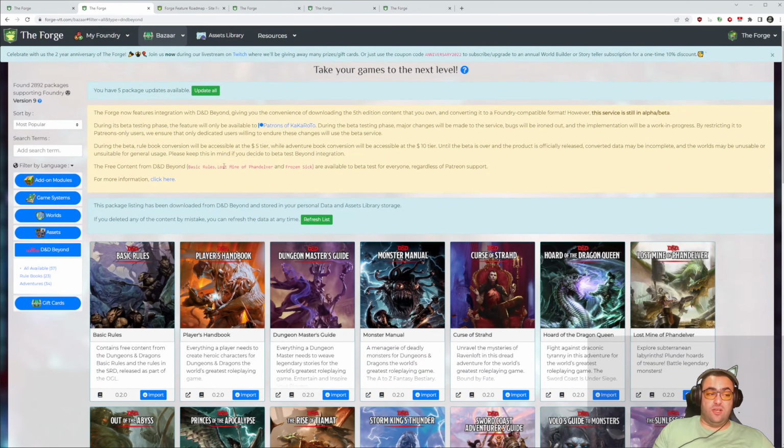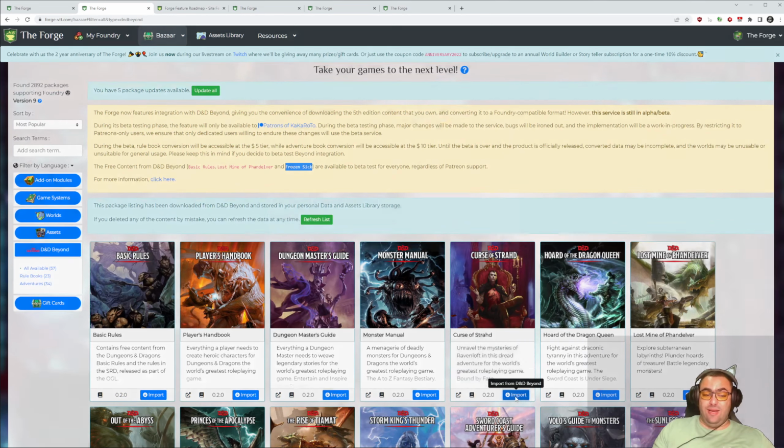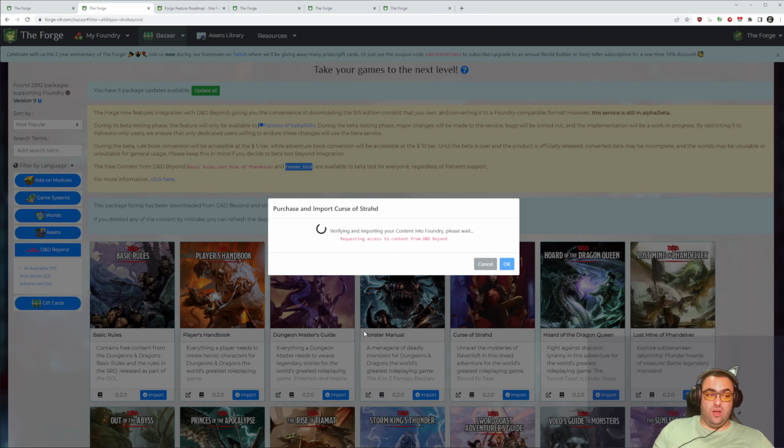Basically, the basic rules, Lost Mine of Phandelver, and Frozen Sick, the 3 free content on D&D Beyond, you can import it without needing to be part of the beta, without needing to be a patron or anything like that. It will just work. So that's a great way for you, if you're on the Forge, to try the D&D Beyond integration that we are building without any commitment on your part of beta access or anything like that.